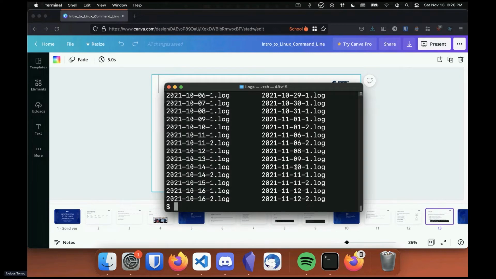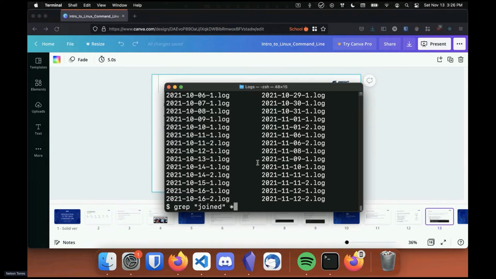So I can use grep to get every single line that has the word joined in it. So if I do grep joined followed by a star, for every single file, look for every instance of the word joined and get every single one of those lines.